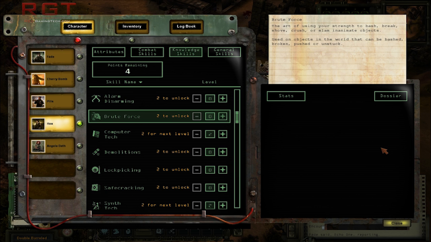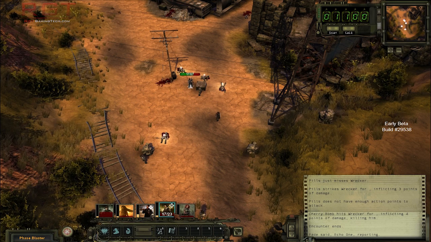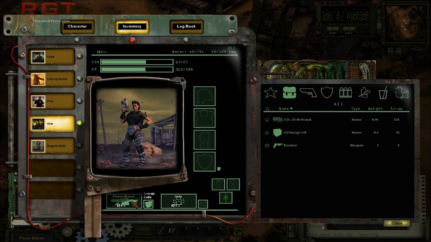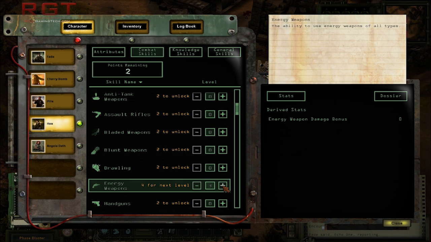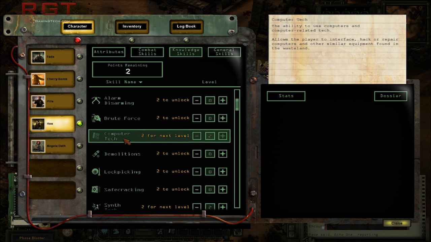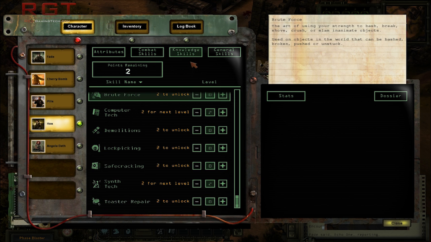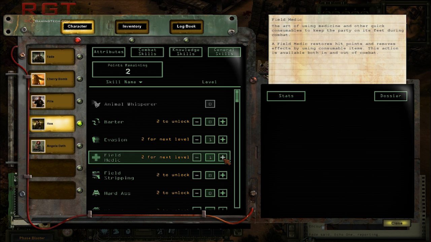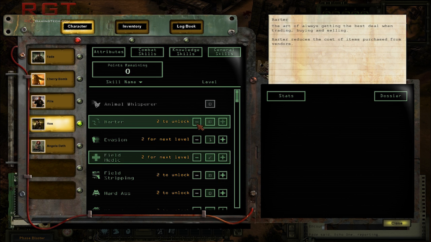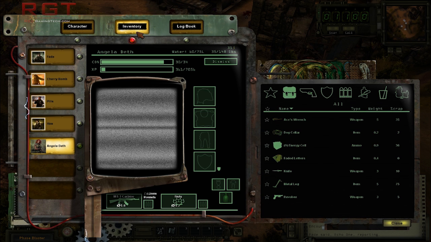So Hex, I believe, if I go, where is Hex? That's Hex, okay. And they've got a phase blaster. So let's see. Energy weapons, probably good to give her. Synth tech, what does that do? I want to make sure that we have more than one medic on the team. So I'm going to make sure she's got some points in medic there. And that's everyone leveled up, as I cannot level her up.